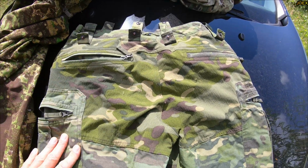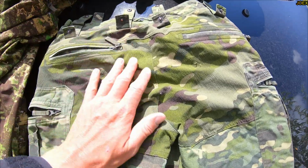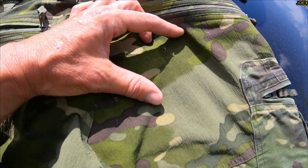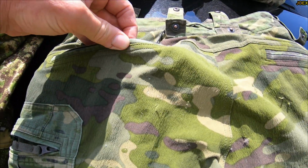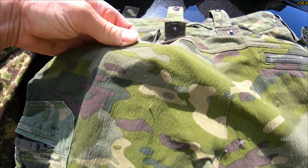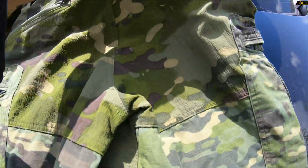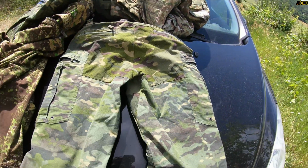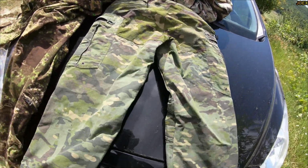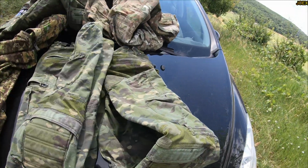I use this trouser probably the most, at least 60-65 times. You can see here is some wear and tear. Here are some cuts, mostly from the car, when I do a review on the car and I sit on it. When it's open, you can see it here, but it's not getting bigger. Those cuts are there, but not getting bigger. And also here everywhere. If you use it, it gets damaged, of course.